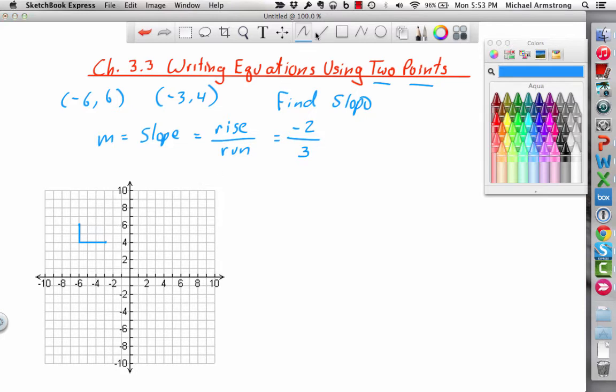Cool. Now if I wanted to continue that, I could just go down 2, run 1, 2, 3, and well, what do you know? I just ran across the y-intercept too. If I went down 2, down here to 0, 0, and run 1, 2, 3, there's my x-intercept. So I'm going to cross the y-axis here, and I'm going to cross the x-axis here. And now I could just draw a line, and this line could keep going forever in both directions. So I've got my line and my slope. I can see that I've gone down 2 and over 3.